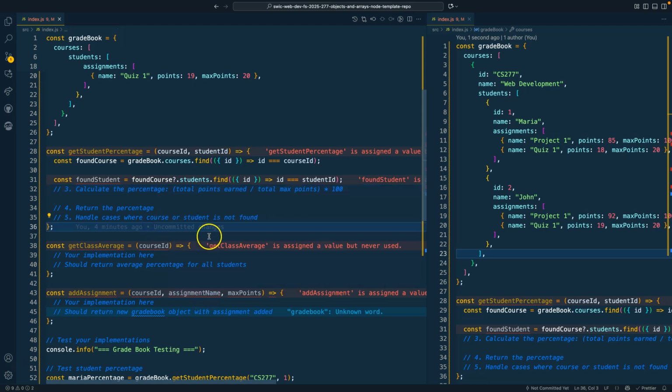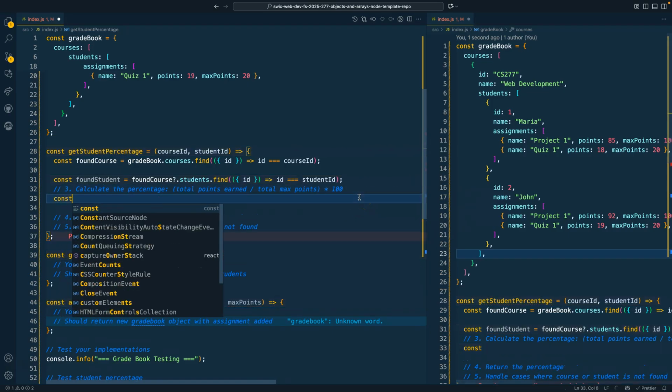So this next part here is a little bit trickier, where we want to end up with the total points earned and the total max points. So we're going to use reduce here. Anytime you hear the word total and we're talking about some values within an array, most likely you want to use reduce. You want to take the item or data structure within your array and reduce it down into something completely different. A lot of times that's a single value. So let's do this here, and then we'll do it a little bit of a fancier way too.